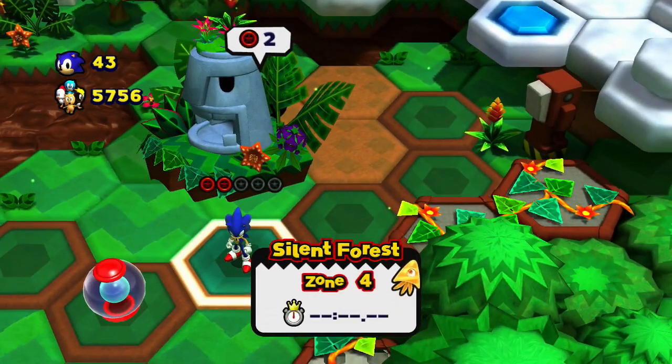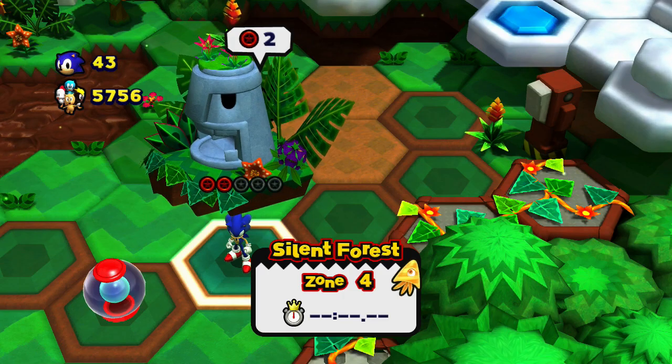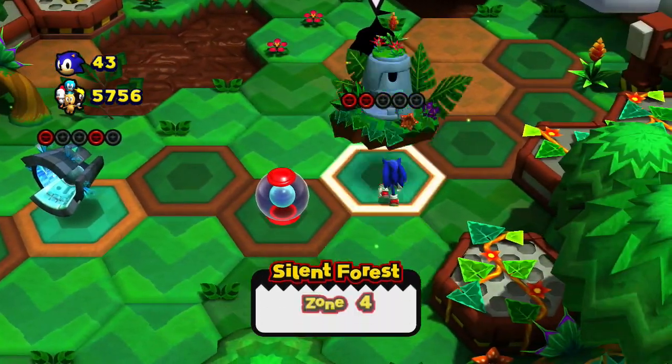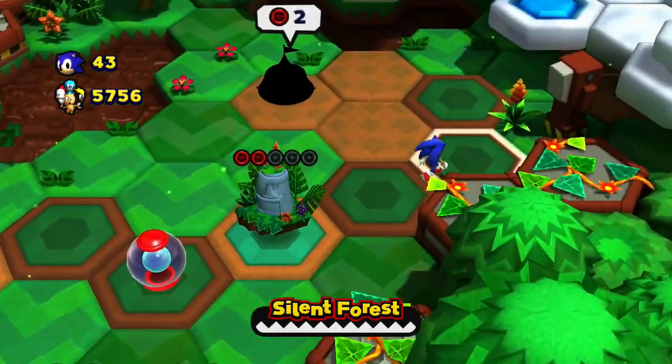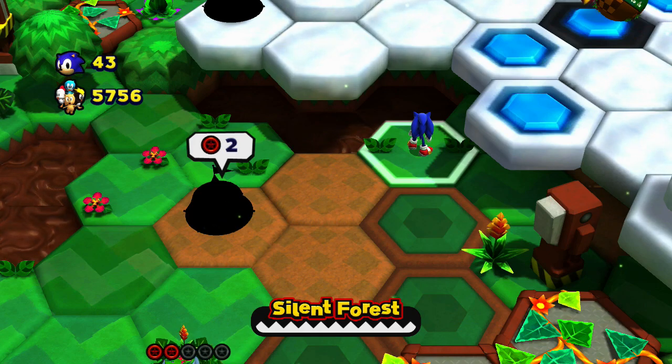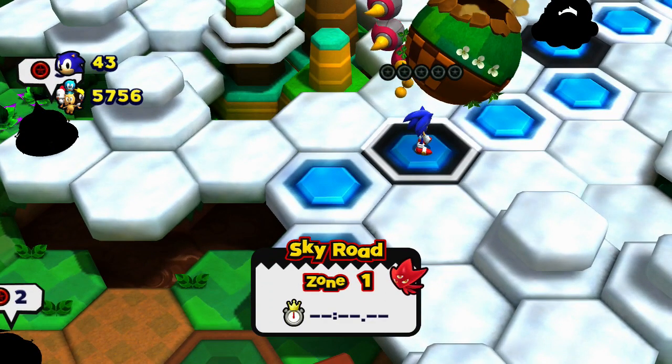Last time, we finished up Silent Forest, Zone 4, with by far the easiest boss we've dealt with in a long time. But this time, let's throw that out the window, let's forget about Silent Forest, and let's move on to Sky Road.